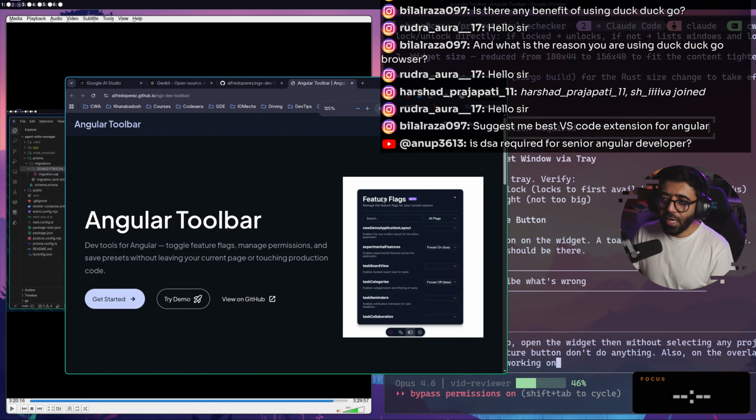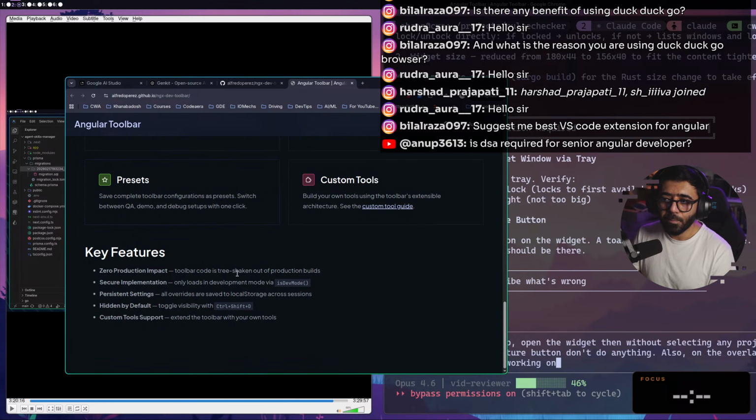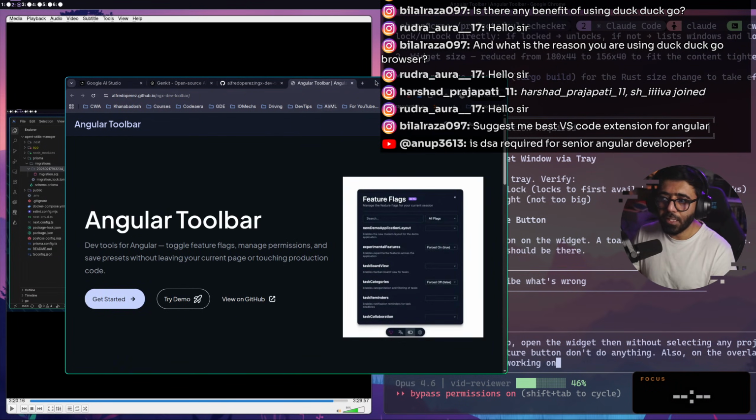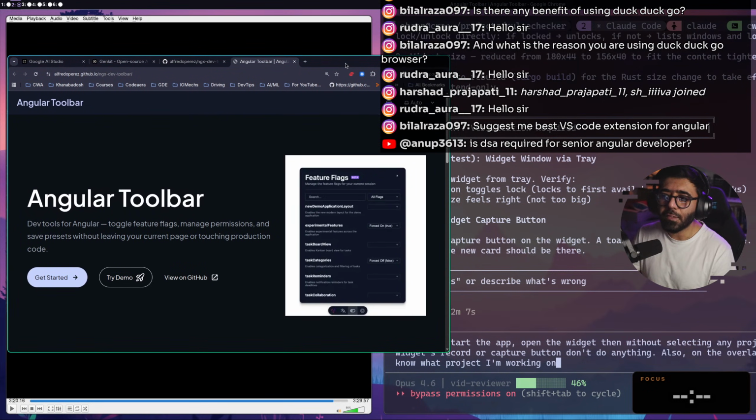So here you can see you have this dev toolbar, and it is now part of your application. Now you can create feature flags in your application, and when you're developing, you just go there and toggle these features, and instantly your application starts reacting to that. How cool of an idea is this. So there are so many things that you could do with Angular, and it's not the end of the world, even if it's AI. And you can also create a lot of useful projects for others that they can use as well.